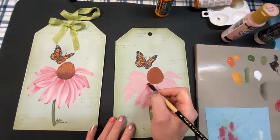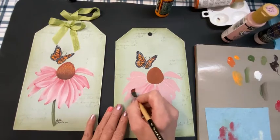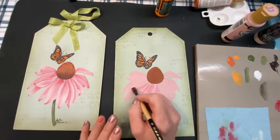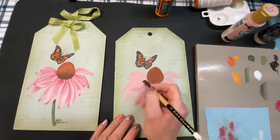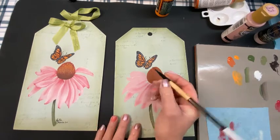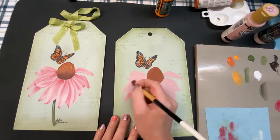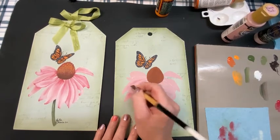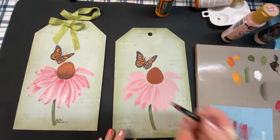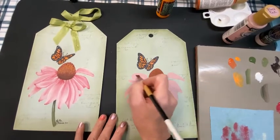Okay, over here I'm going to dry brush. And this one here, because the petal goes into an arch, go with the petal. See how you shape the petal by working with it. And underneath here, you can add more shading. And again, this one works its way down. So you're going to try and shape it by following the petal. I'm going to pick a little bit more up. This one goes into a curve.